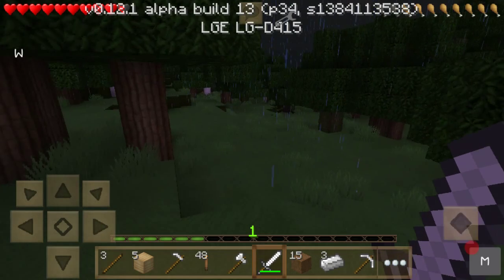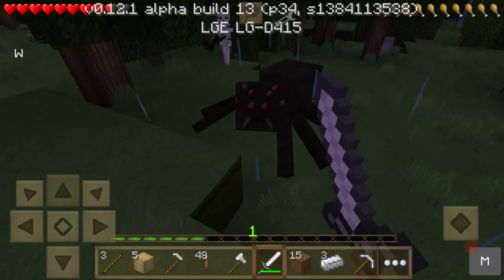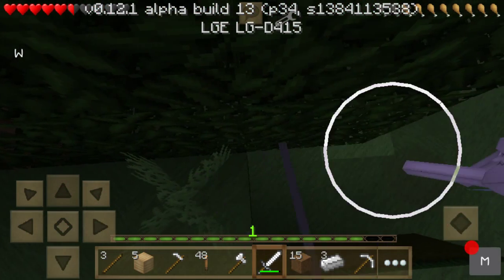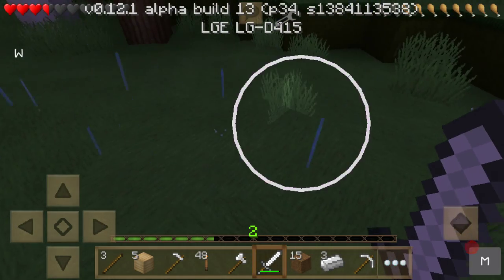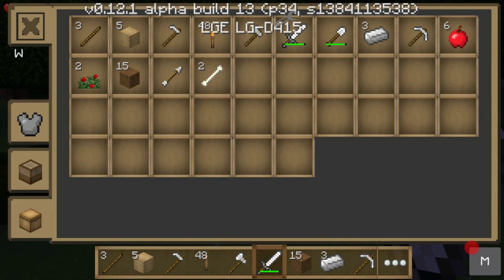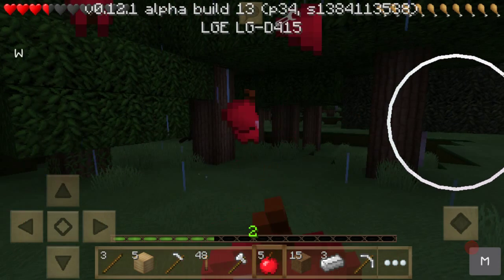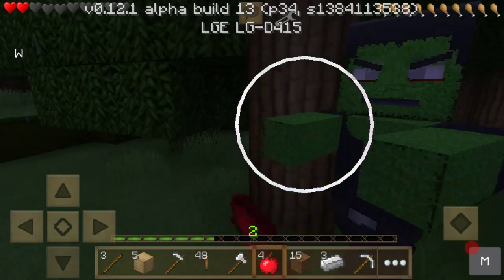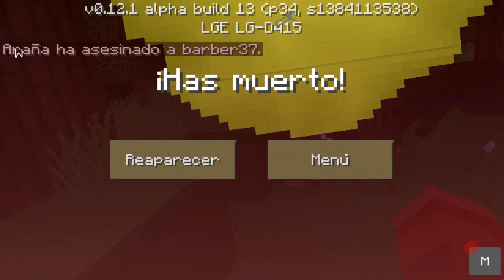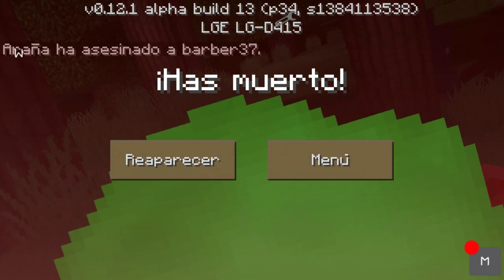Barber's World is for explosion and danger. This guy always kills me. This guy always kills me. He always kills me. Always finds a way. Look at this one. Look at this one. Yeah, you see? They killed me already. So they busted my world now.